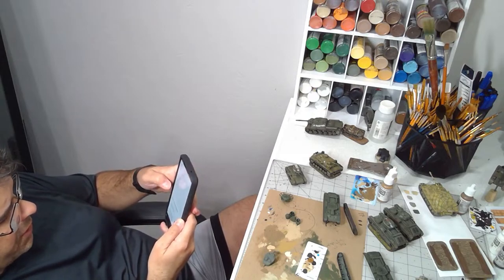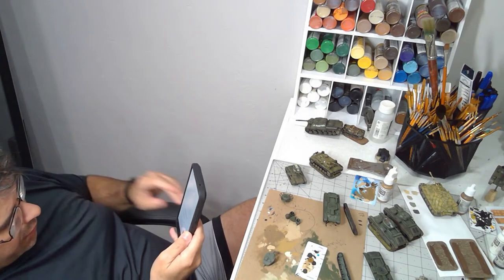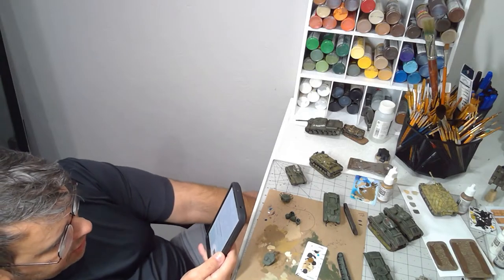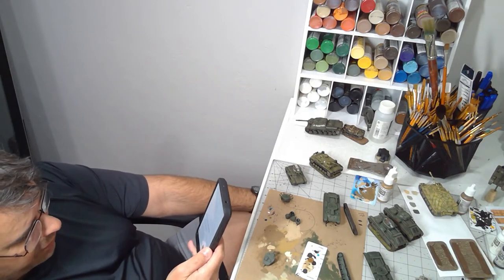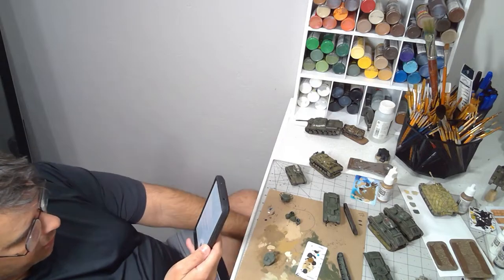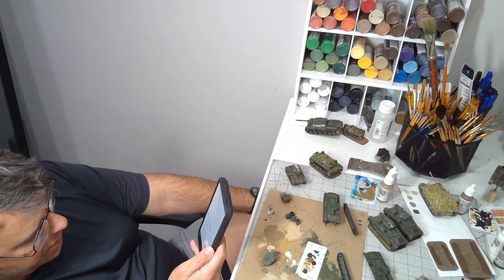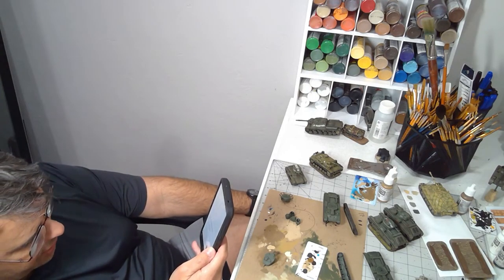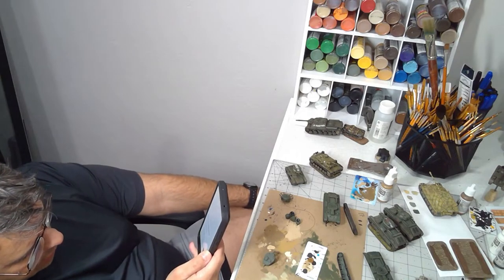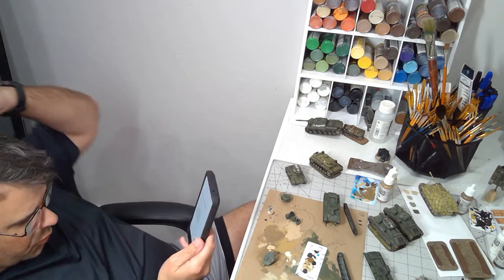Were placed in service in the following numbers. Division Großdeutschland got 28. 13 of these were transferred to 11th Panzer Division in Spring 43. 1st Panzer Division got 14. 6th Panzer got 15, 14th Panzer got 7, 16th Panzer got 7, 24th Panzer Division got 14, and 26th Panzer Division got 14.